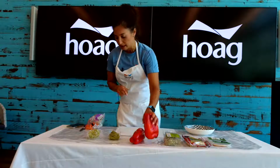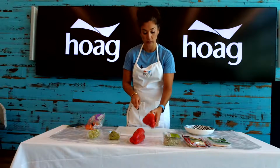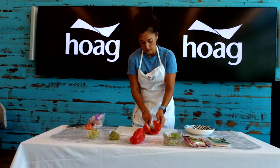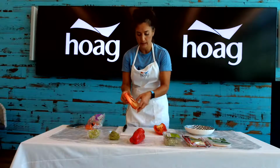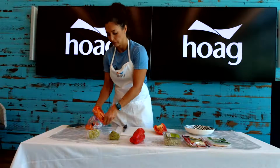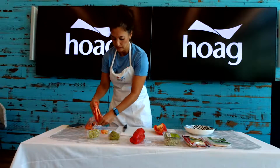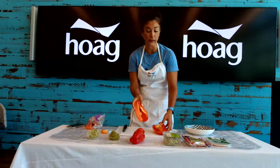So let's start there. What you do, we're going to take, these ones are really big, nice, and it's such a cheap vegetable. So you just clean it out, take out the seeds.